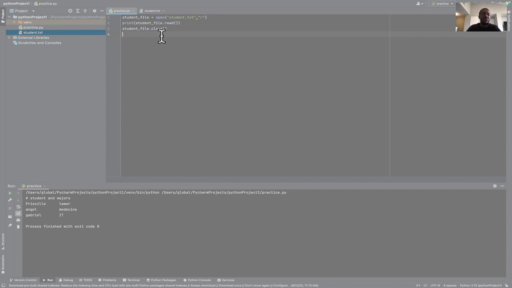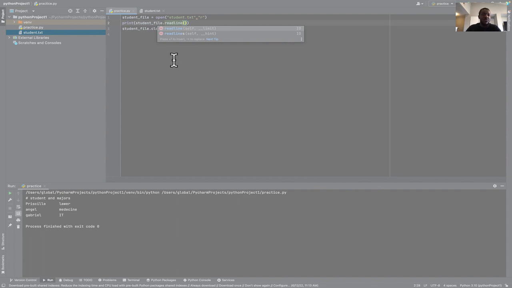If you want to read just an individual line, for example just this line right here, student and major, you come to Python and change this one to readline. So just one line.